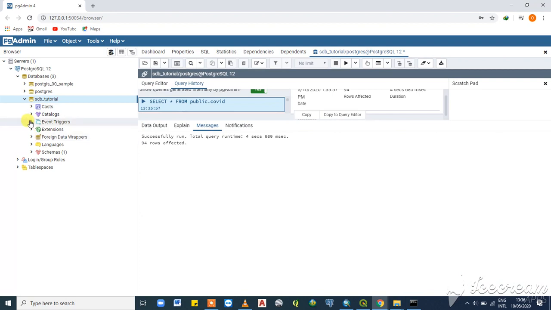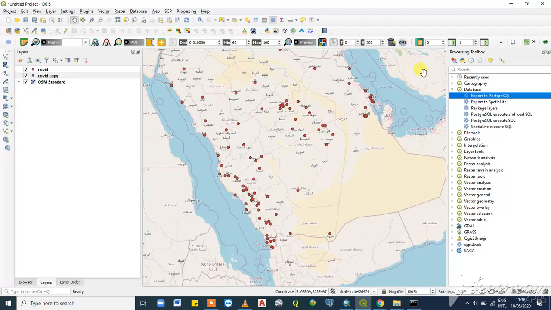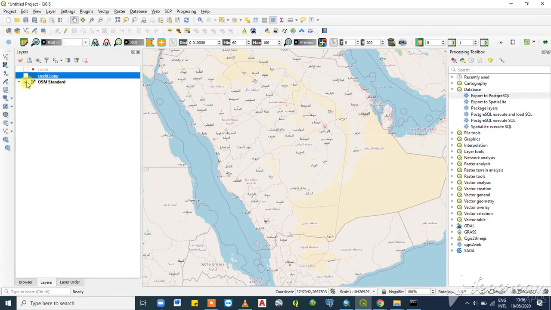Now another way that you can look at your data is through QGIS. So I can access my data from the database by connecting to it. I'm just going to remove these layers and probably connect to my database.